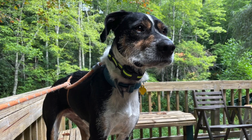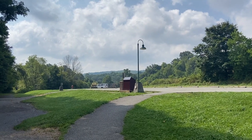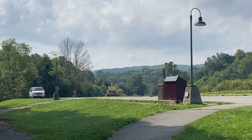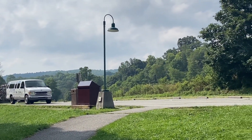Jackie just dropped us off here at White Top Mountain at the start of the Virginia Creeper Trail — we are ready to ride. She's got Forrest and she's going to take him out with her dog Mason and do a little hiking today. We ride about 17 miles down from the top. It was a beautiful ride up in the car and we found some stealth spots we can camp tonight. There are shuttles running from Damascus every 45 minutes bringing bikes up here. Since I had my bike wreck last year, I'm a little wary, so I'm making sure my helmet fit is good before I get going — I want to be safe.